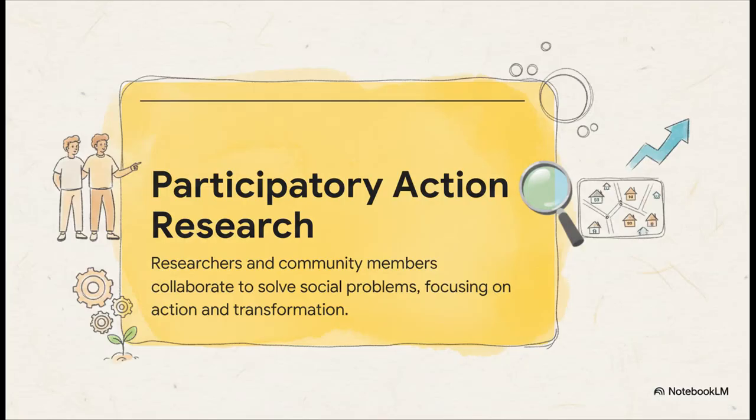And that brings us to the main character in our story today, Participatory Action Research, or PAR for short. Now, this is not your standard research model. The absolute key word here is collaborate. Instead of a researcher studying a community from the outside looking in, PAR is all about working with that community. The end goal isn't just to publish a paper that sits on a shelf, it's to actually create real, tangible change.